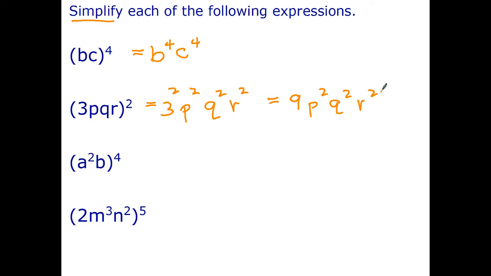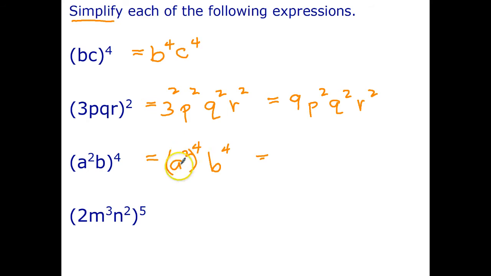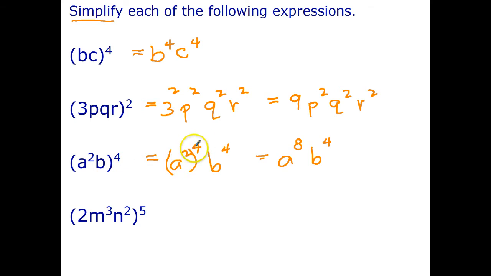Go ahead and try the remaining two questions on your own. Welcome back. With this one, we have a squared b all to the power of 4. I still have to raise a squared to the power of 4, and b to the power of 4. To raise a power to a power, we multiply powers. So a squared to the power of 4 is a to the power of 8, and b to the power of 4. I had to do this one in two steps: first remove the outer brackets, then use index law number 3 to write a squared to the 4th as a to the 8th.